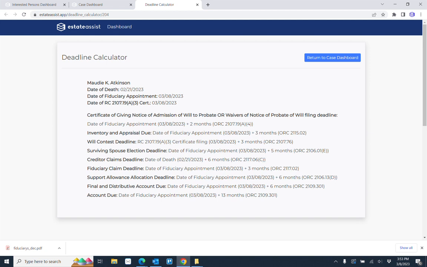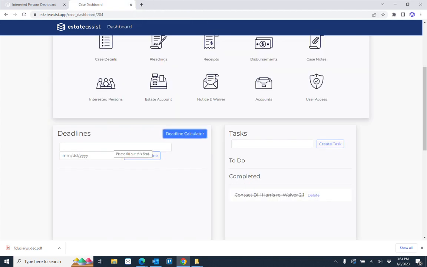And it's going to tell us, hey, this one is calculated by taking the date of this, and in parentheses, it's going to let you know what the date is from your case information screen, and then that you add X number of days or X number of months, and we've cited all the ORC codes. And so the hope is that we've given you a really simple way to sit down and calculate all of your deadlines quickly, and then you can enter those in, okay? And so I won't calculate one of those right now. Instead, I'm just going to make one up.